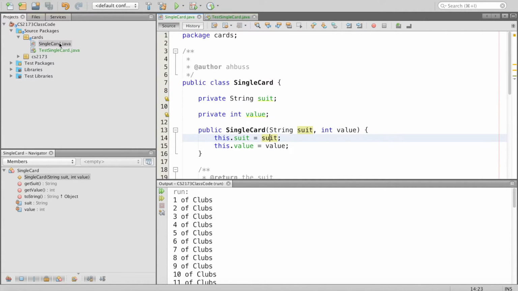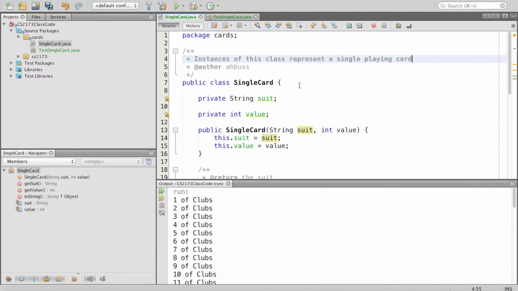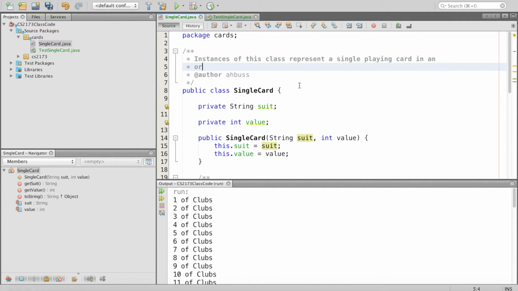Now, before I do anything else, what I want to do is just add some comments. So here in the single card, I'm going to say instances of this class represent a single playing card in an ordinary deck.